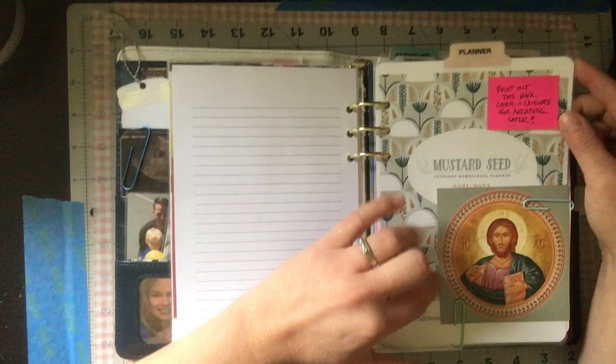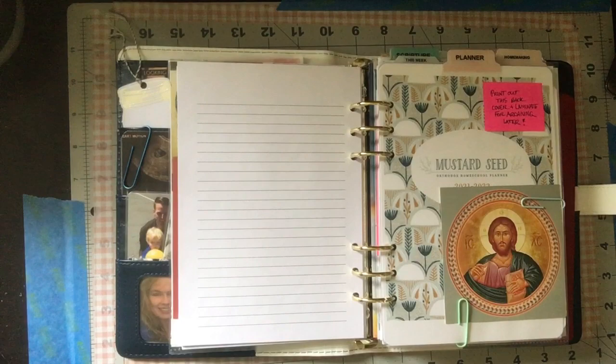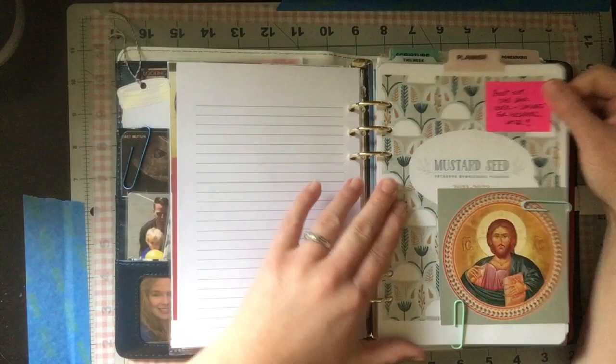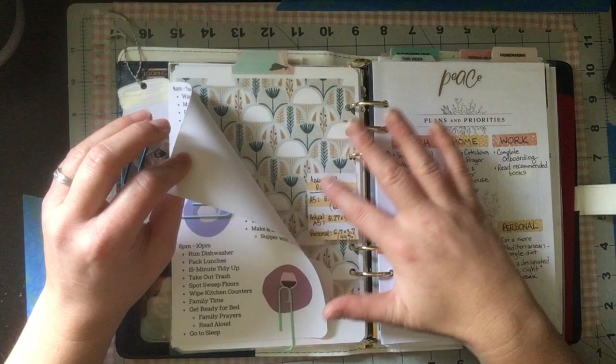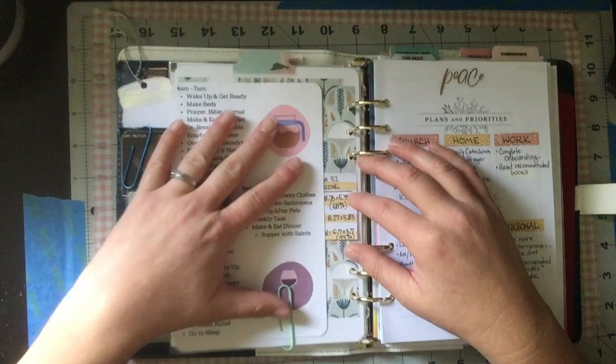I want to print out the back cover again to laminate it, because eventually I'm going to archive my planner as I go. I've got those little clip rings and I'll just start archiving month by month. This is the first year of a new season so I wanted to save it. So this is the front and back cover I laminated together, and then this was a little routine card that I had clipped into my planner in my previous videos.